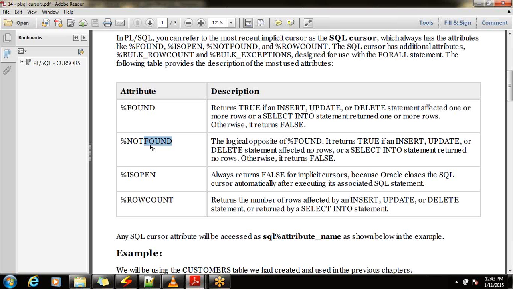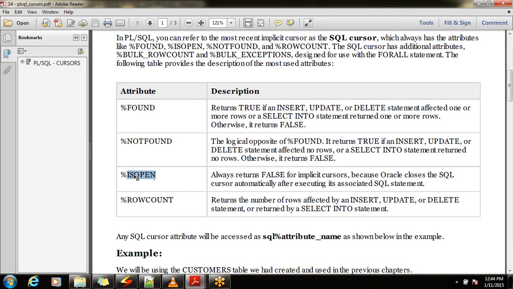Likewise %NOTFOUND is logically opposite to %FOUND. It returns true if an insert, update, or delete statement affected no rows, or if a select statement returned no rows, because cursors are associated with DML operations as well as select operations. With select operations generally an explicit cursor is written, whereas with DML operations the implicit cursor is created by the Oracle engine itself. Otherwise it returns false.